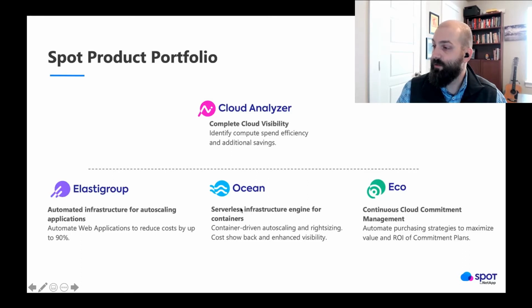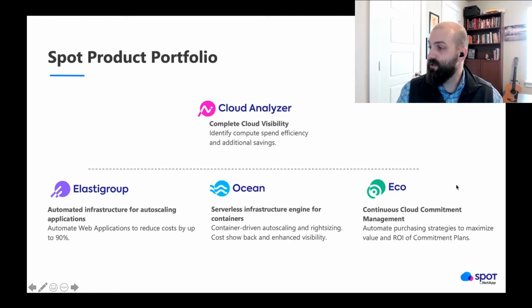Building on top of that specifically for containers, and this is going to be the main focus of today's discussion, is Ocean, which runs on top of Elastigroup, but provides some of that unit economics that I was discussing a minute ago, with being able to mix multiple instance types. We provide some additional optimization specifically for containers. I'll speak about that more in a minute, but this is really intended to deliver a serverless infrastructure that is incredibly efficient and cost effective, specifically for your containerized workloads.